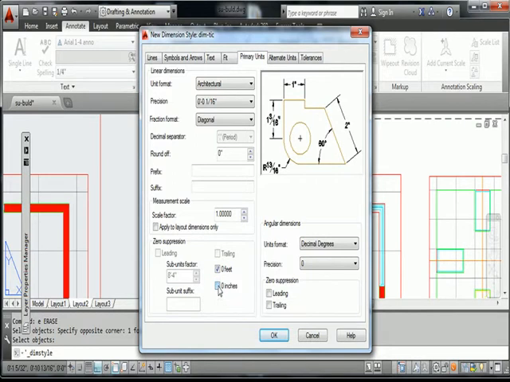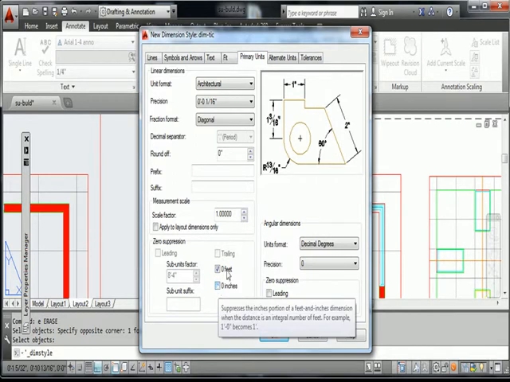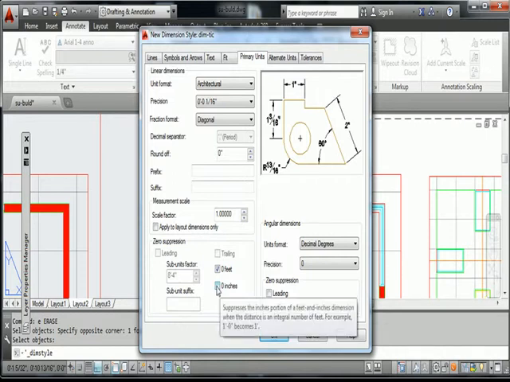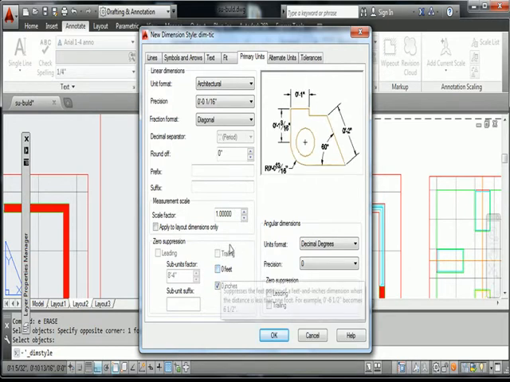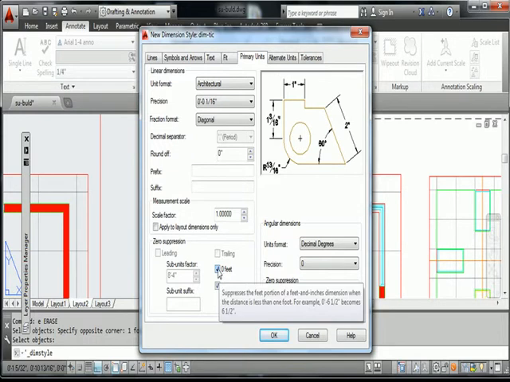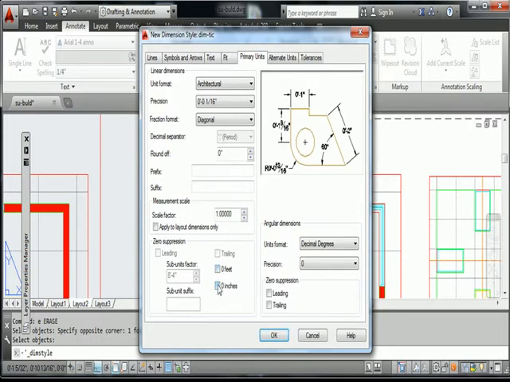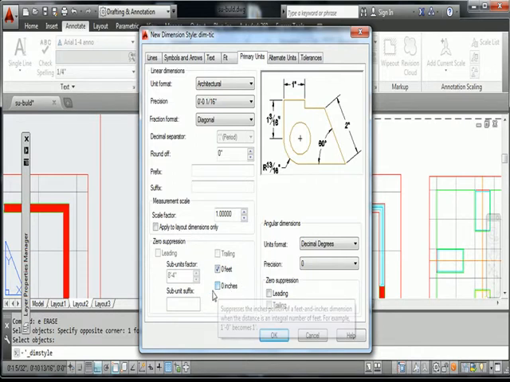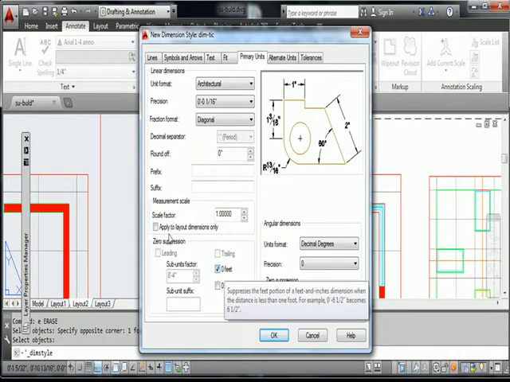If I click this off, whenever we have like a 1 foot 0, that 0 is not going to show up on your screen. As architects, we do want to show that, but 0 in the front we do not want. Okay, so have that off, or have the inches off, unchecked, and have the feet checked on.